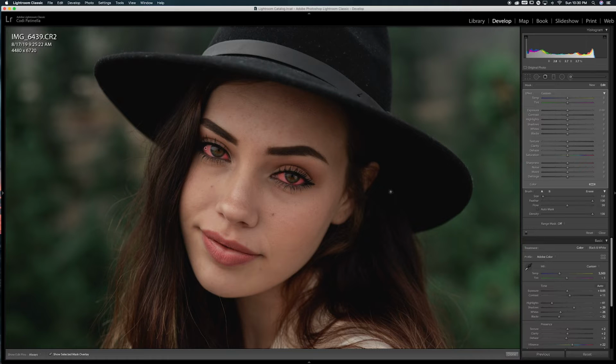Okay, so once you're happy with your selection, go ahead and push O one more time to turn that mask off. And now it's time to make some adjustments. So for the white of the eye, my goal is to whiten and brighten. And so to do that, first I'm going to take down the saturation, and this is the whitening part. Because there's some colors like blue that usually likes to hide in the whites, we're just going to manually take that saturation down to make it as white as possible. And to do this, I found anywhere between -40 and -50 usually works.